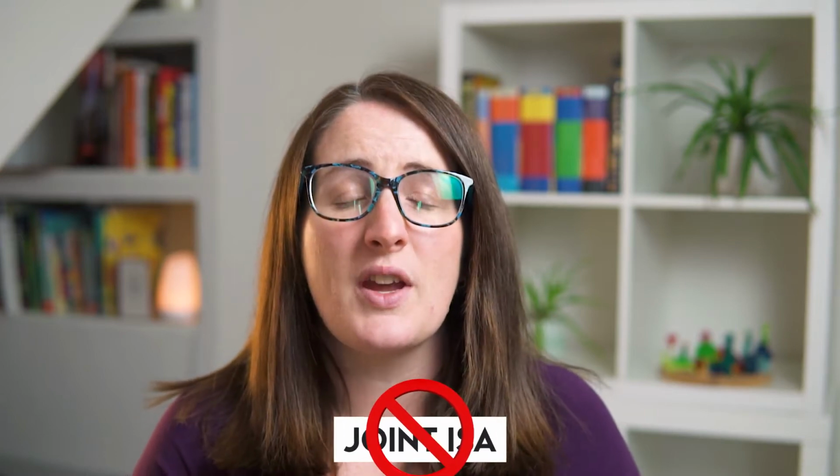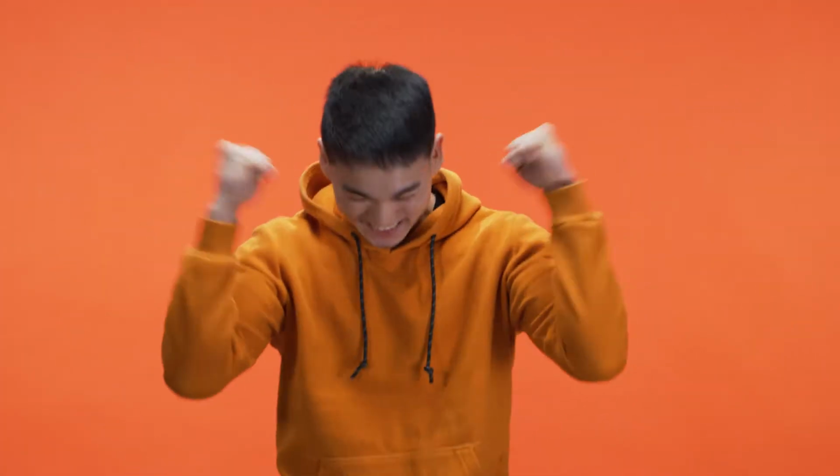So what are ISAs? ISA stands for Individual Savings Account. It's a type of account that only you as an individual can have. You can't have joint ISAs and you get your own personal allowance. At their simplest, ISAs are tax-free wrappers that go around certain savings and investment accounts. This means that any money that you make on the money that you place into these accounts will be tax-free. This includes money made in interest, in capital gains and dividends.